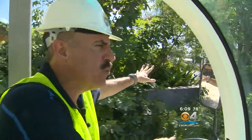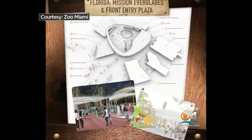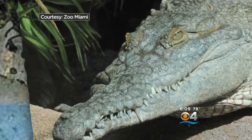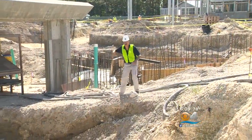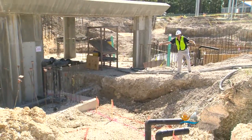You may even hear a bellowing alligator, but you don't see it — Florida Mission Everglades. This exhibit is not meant to satisfy the curiosity of people about the Everglades; it's meant to ignite the curiosity, to ignite a wonder. Crocodiles will be a centerpiece of the new area. If you want to stare into the eye of the toothy beast, you can. There's going to be a tunnel where you can see the crocodiles going through, so you're in the water with the crocodiles.